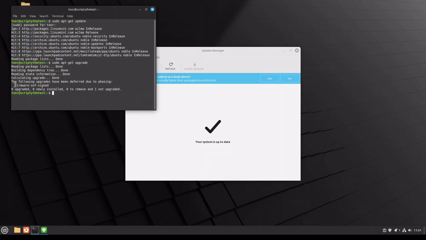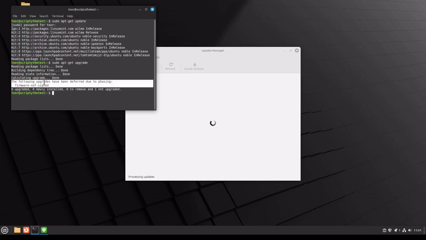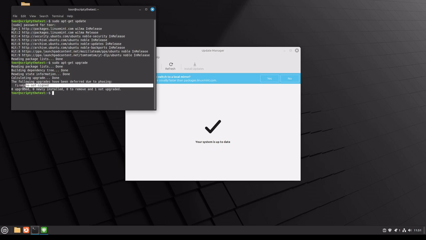Now you'll notice, at least in our upgrade version here, versus using the GUI, it ends up giving us additional indication as to deferred update. So something that's likely being phased out or changed and no longer will be upgradable or updatable, that this will likely have to be removed at some point in the future. Now the GUI will auto-remove this and the terminal will auto-remove this through the upgrade process in the future. But it's just giving you additional information as far as support for specific either drivers or kernel version or kernel software or something to that effect.